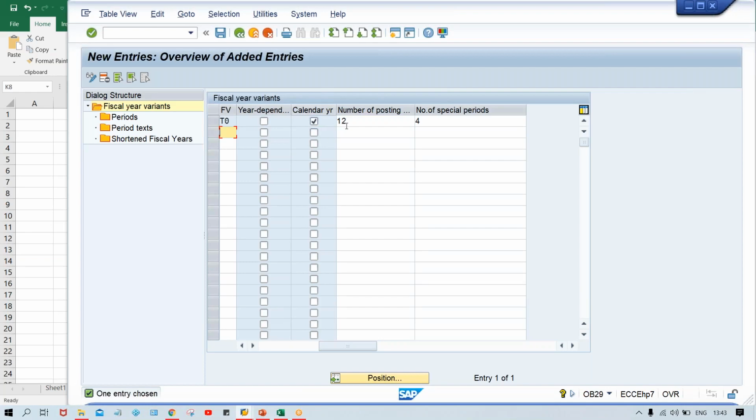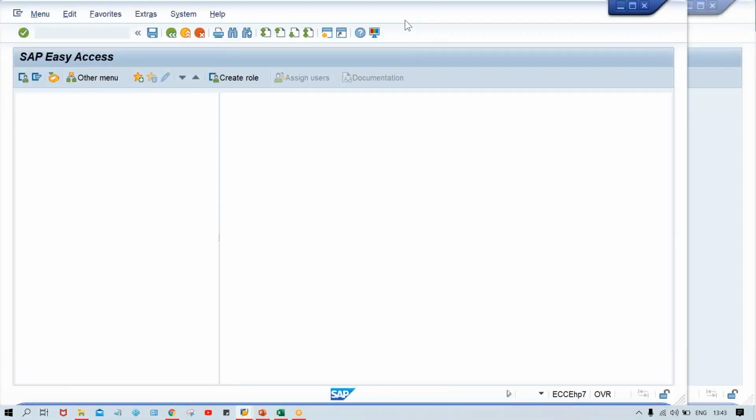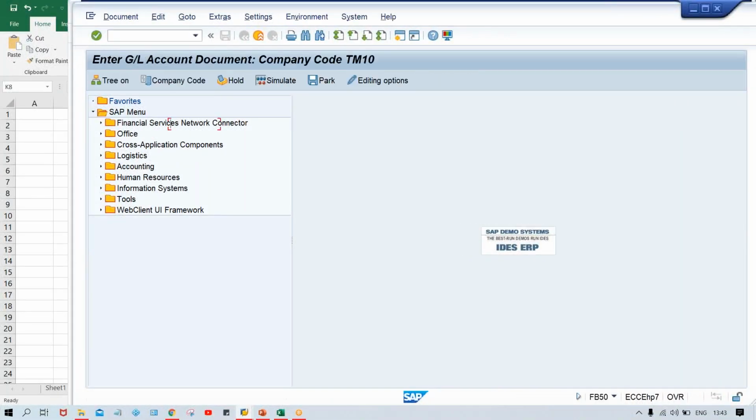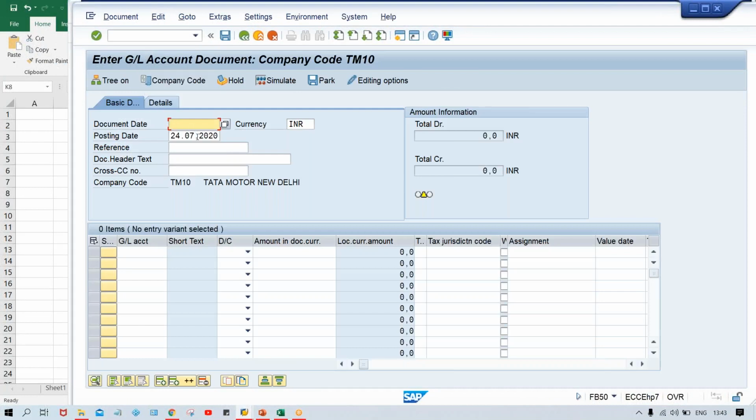Even at the time of transaction posting, I'll show you, the date which is appearing here is also as per the calendar year itself. So when you have to define a calendar year, there are no problems, no challenges.